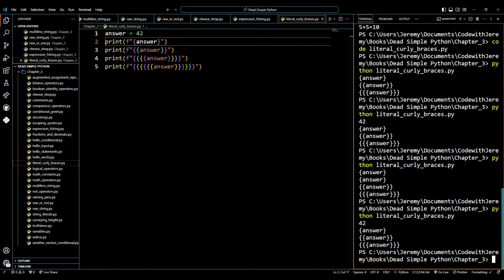These determine which function is used to fetch the string representation of values: repr, ascii, or str respectively. Okay, next comes the format specification itself, which always begins with a colon followed by one or more flags.